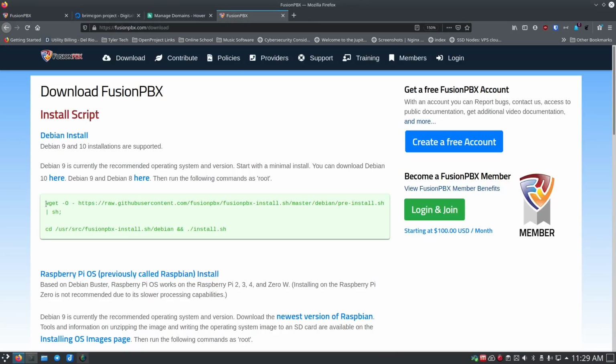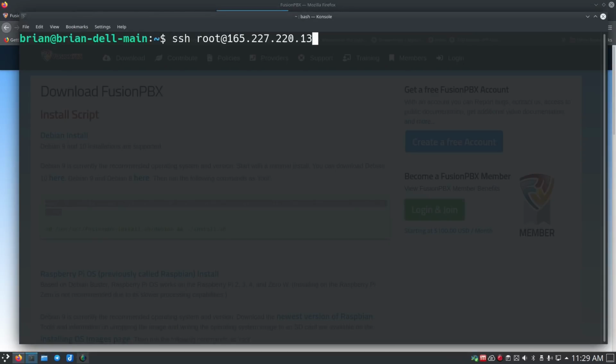and for me I'm using Debian, so I'm going to use this command right here. This is the first one I want. I'm going to copy it with Control-C. I'll come back into my terminal. I'm going to go back into my SSH, and this time I'm going to try to use the actual domain that I set up, so tel.opensourceisawesome.com.